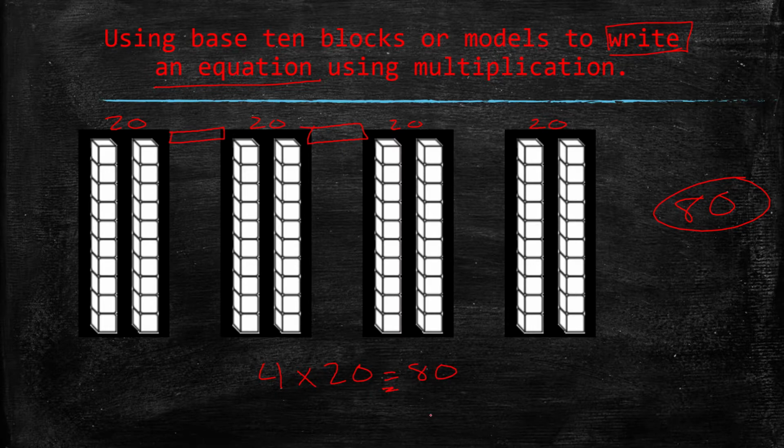Remember, you want to have the equal sign. Some of you all may not realize the spacing, and you may put 1, 2, 3, 4, 5, 6, 7, 8. You may put 8 times 10 equals 80. Your answer is still the same. And they're both equations that give you the correct answer. Some people just interpret it differently. I just want you to be aware of this spacing right here.